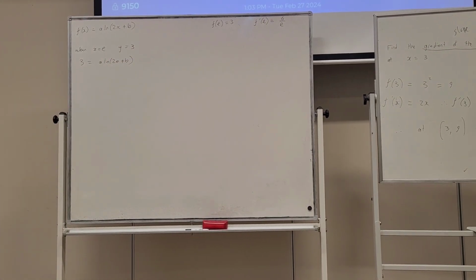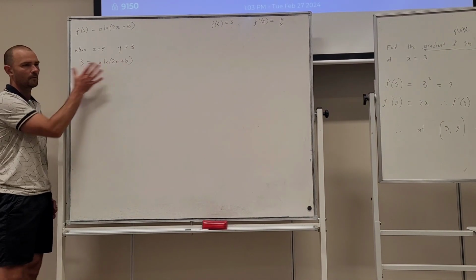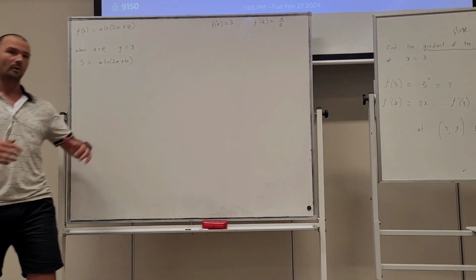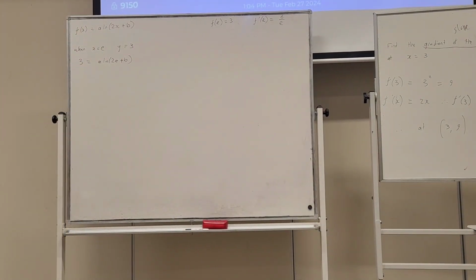Alright, that's the first piece of information there. And we'll just leave that as it is for now, okay? We can see it can be rearranged to get a by itself, but we'll just leave it for now. And we're going to always look for ways of synthesizing them a little bit later on.